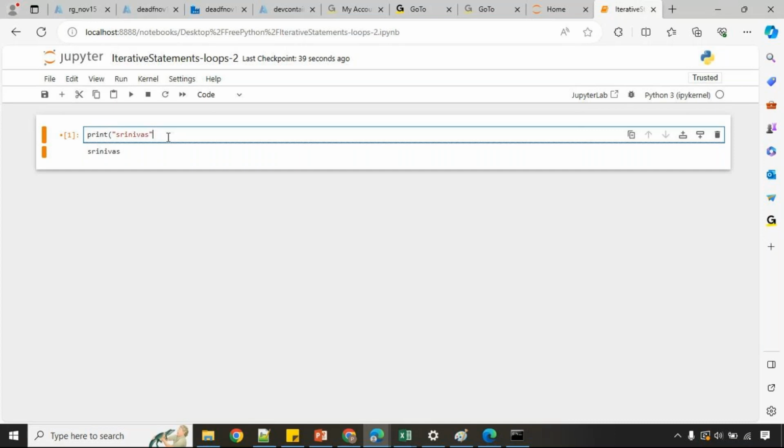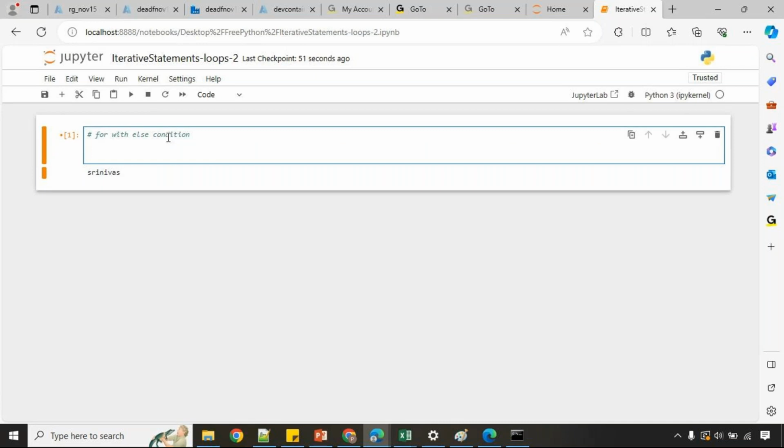Now consider I'm going to say for with else condition. Generally, in other programming languages we have else condition with if condition only. So with the if it is going to follow else, but only in Python we have for with else condition.